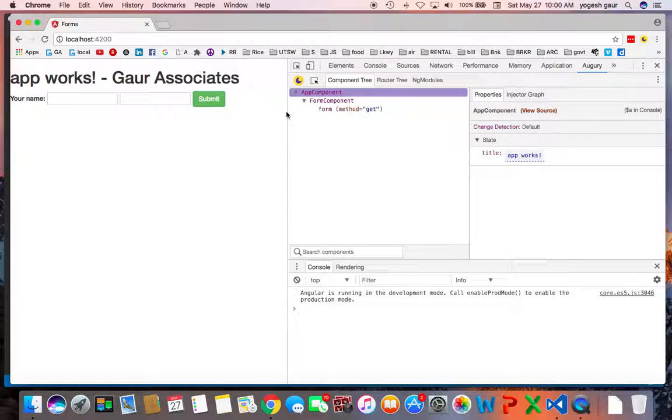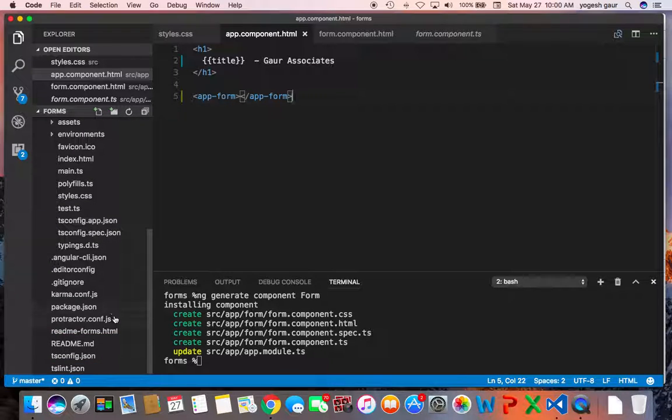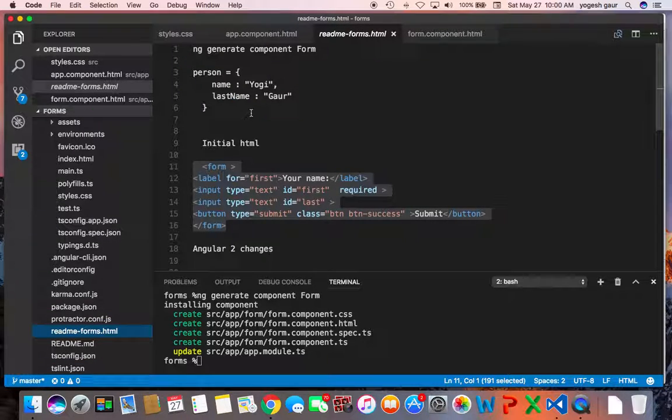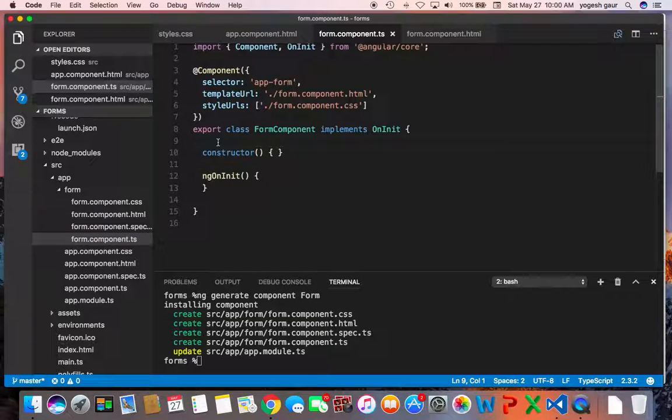And so the next step is, what does Angular bring to the table that we can use? So what I'm going to do is walk you through step by step. And I have a README from where I can copy some things quickly instead of having to type. Basically, I'm going to just have an object called person, and we can add it to the TypeScript file here in the form component.typescript in the class. So we have a model to work with. This is just the model, the first name and the last name.